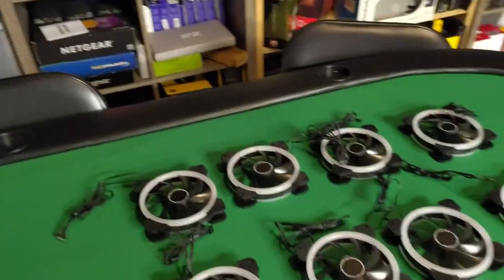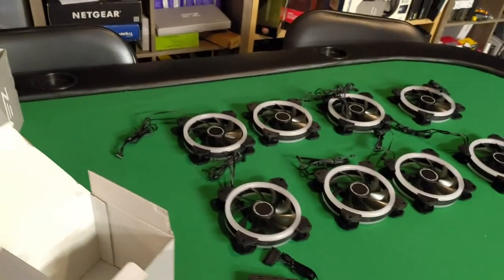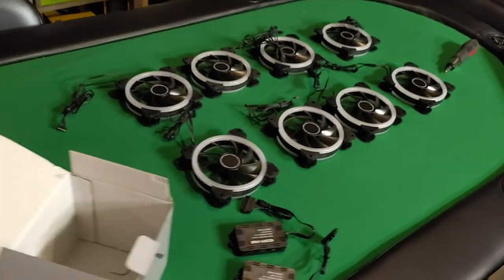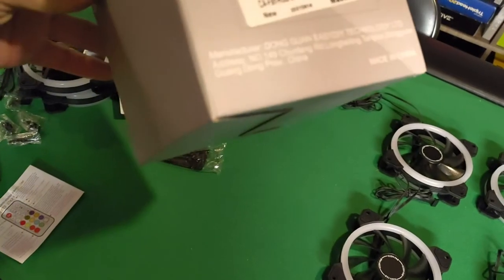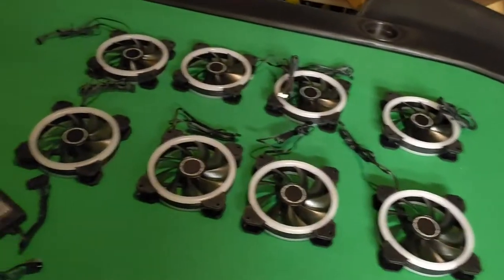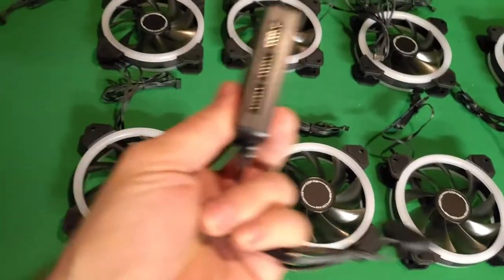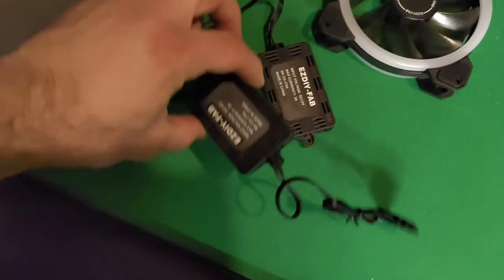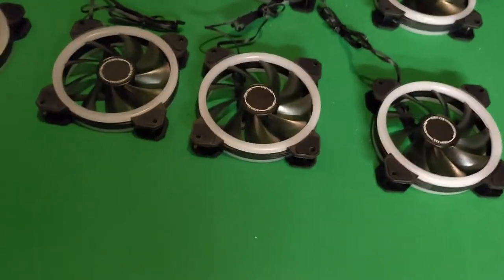Final piece of the puzzle — the fans. All the fans I was using originally on this were NZXT Hue fans, but those are all upstairs in my main computer. So I needed more fans. I have a ton of 120s but some are red, some green, different manufacturers — I didn't want to mix and match. So I just picked up 10 of these EasyFab fans off Amazon. That should do the trick. The only thing is they're proprietary and they run through this controller. I need eight of them but the controller only outputs for six, so I gotta use two controllers. A little bit annoying — I wanted to have as few things as possible — but it is what it is. I'm gonna get those put onto there and see how it looks.